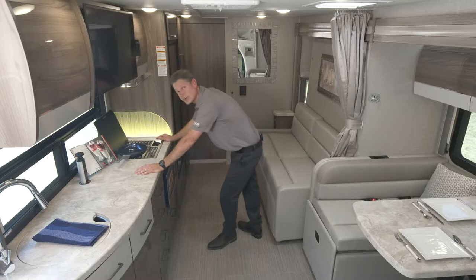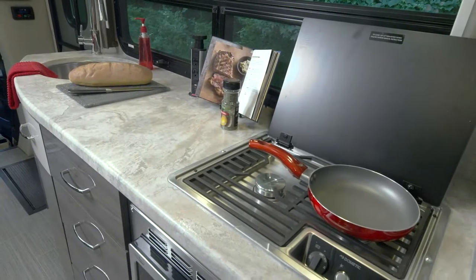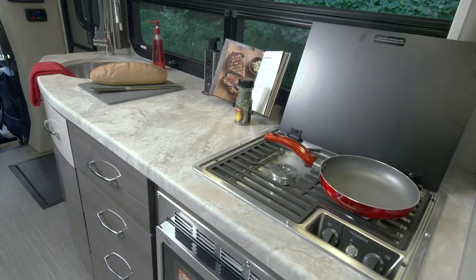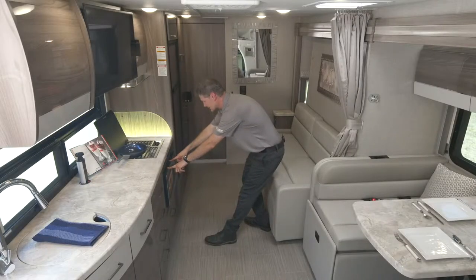You do have your two burner gas cooktop. This does have electric start. Remember, your propane needs to be on. Press the button. You are now cooking with gas, just like that. Whatever it is you need to make, you can do right here or right down here in this convection microwave.